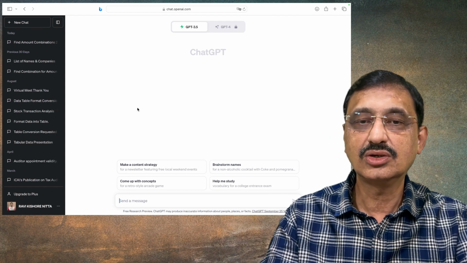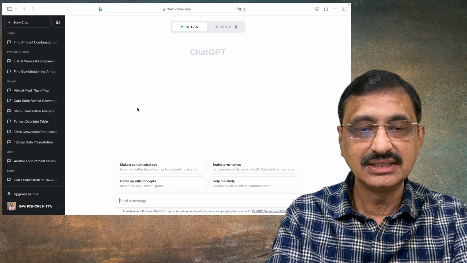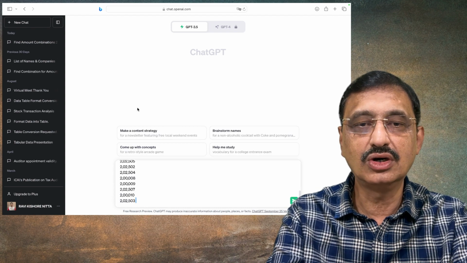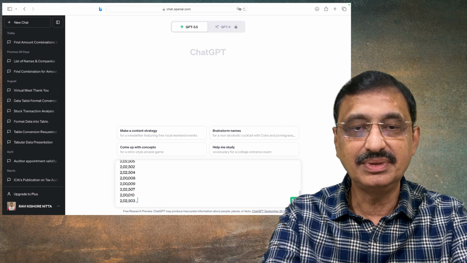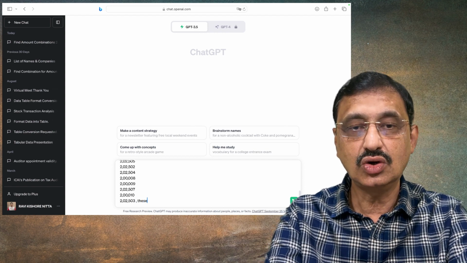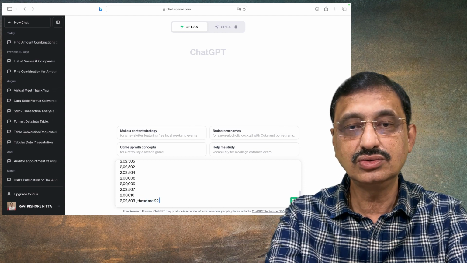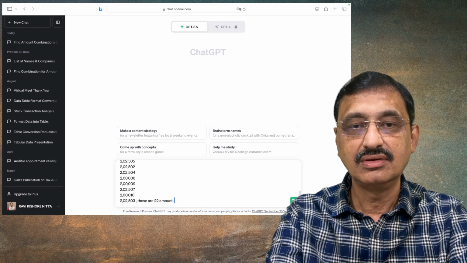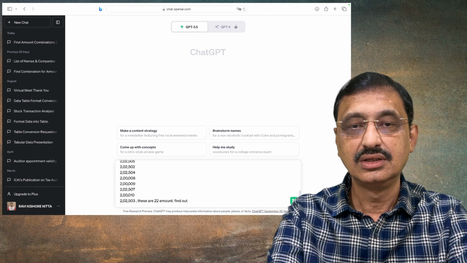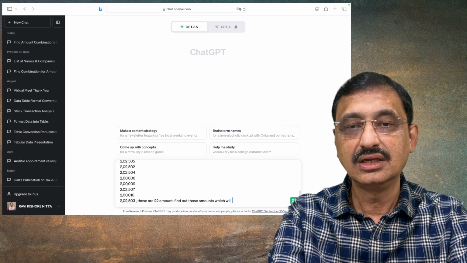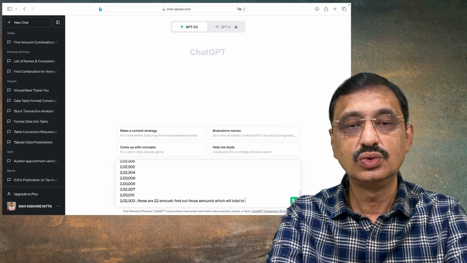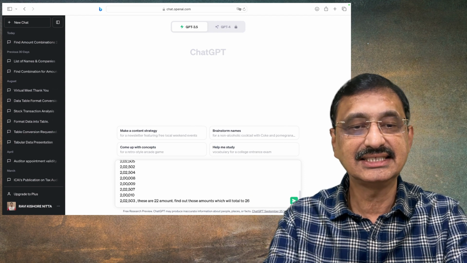The question I am going to give is, first of all, I will copy all these amounts and then ask ChatGPT that these are 22 amounts. Find out those amounts which will total to 26 lakhs.